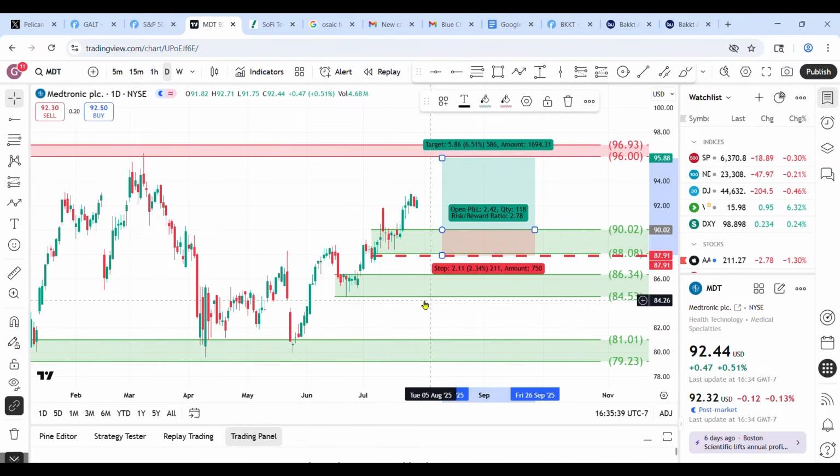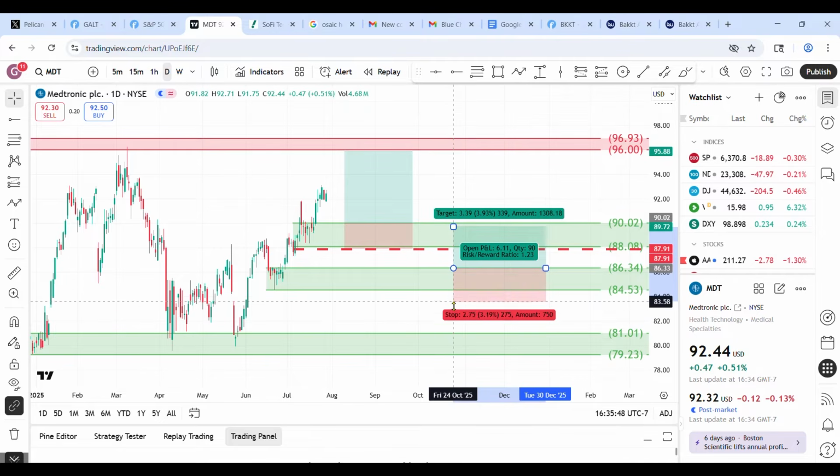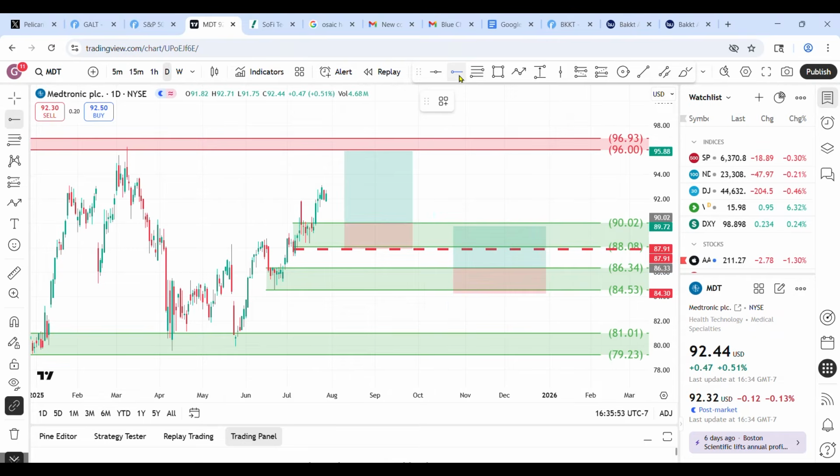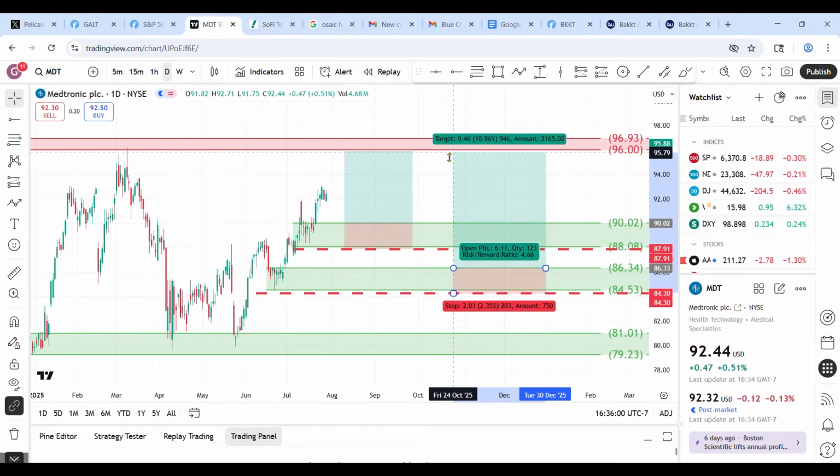If you were to take the second support level, it'll have an even better reward to risk ratio. And that would be placing a buy limit order at 86.34, protective stop just below 84.53. Put the red dashed line there again to show that vividly on the chart, and then drag that target up to the same target price. And that trade setup has a 4.68 to 1 reward risk ratio. So nearly $500 worth of reward potential for every $100 worth of risk.